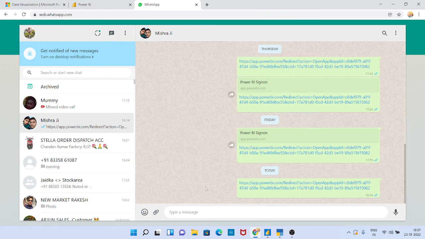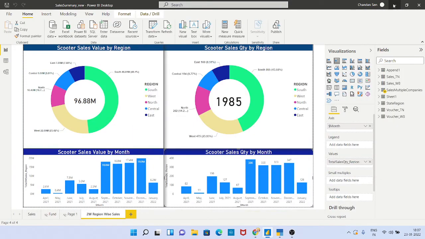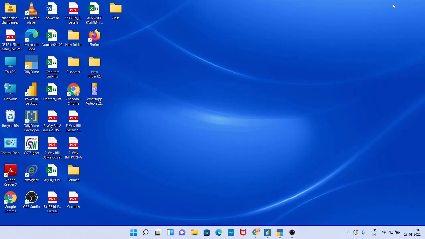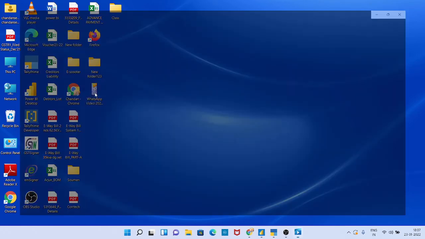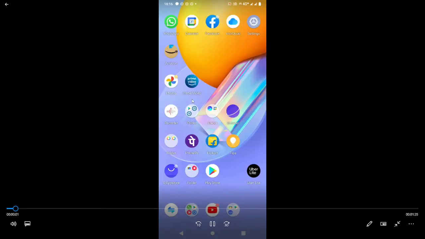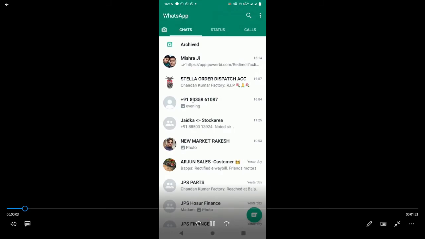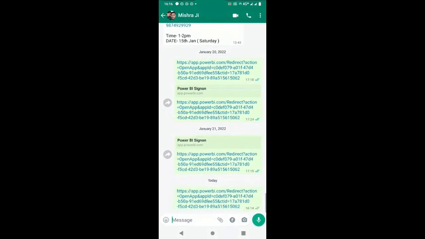In your mobile you have to install the Power BI app. Then you can see this report in your mobile automatically.